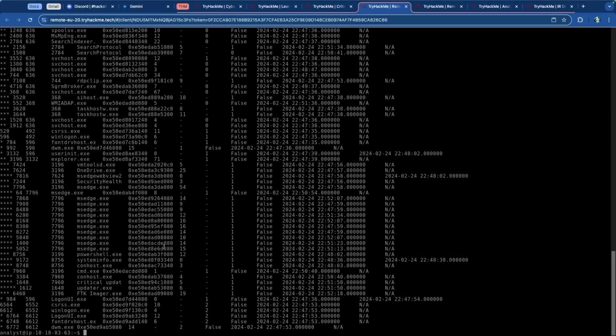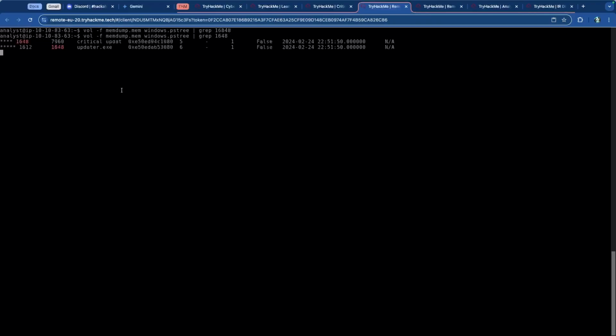So what I need now to verify that is to clear this and run that previous command. But in this case, we're going to grep for 1648. Not 16848. Okay, that's going to be false. So let's do this again, and we're going to do 1648. So that should actually give us two results, right?